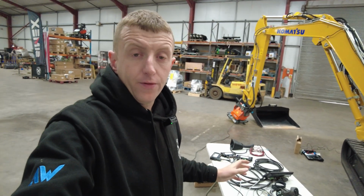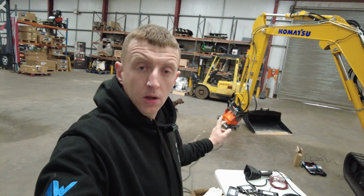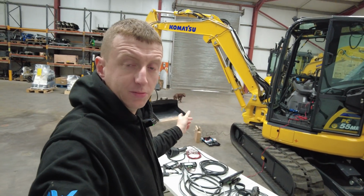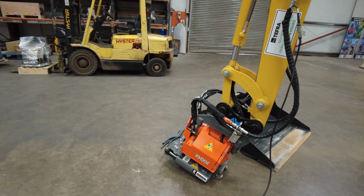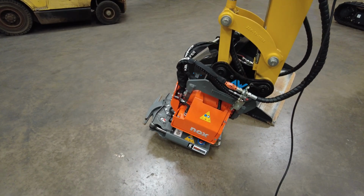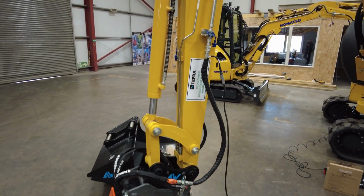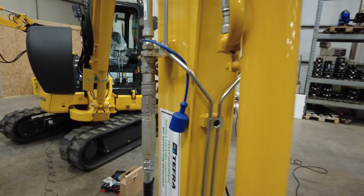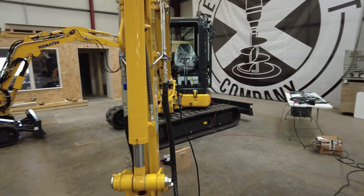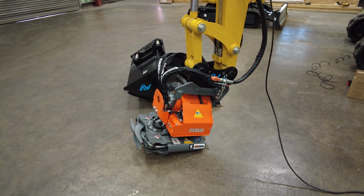This is a setup for what we would call the NOXprop Plus. You might have heard me talking about that when we talk about the spec of tiltrotators. I will link the video here and go back and watch me talk over the full spec of this PC55 with the NOX on it. But what NOXprop Plus means is it's a fully proportional setup controlled by the tiltrotator and the tiltrotator's control system. It is primarily for excavators either with one hydraulic circuit like you see here, or for owners and operators who want maximum control, customizability and versatility with their tiltrotator setup.